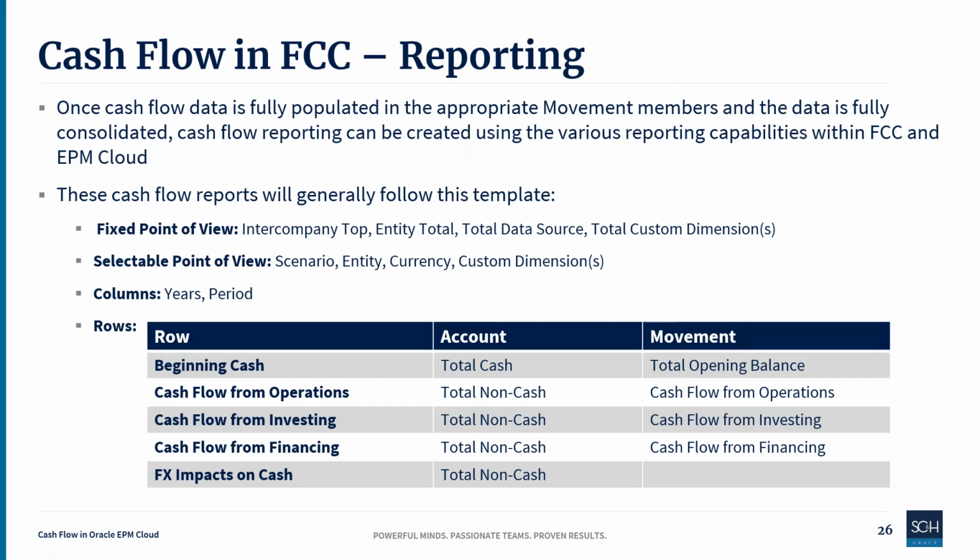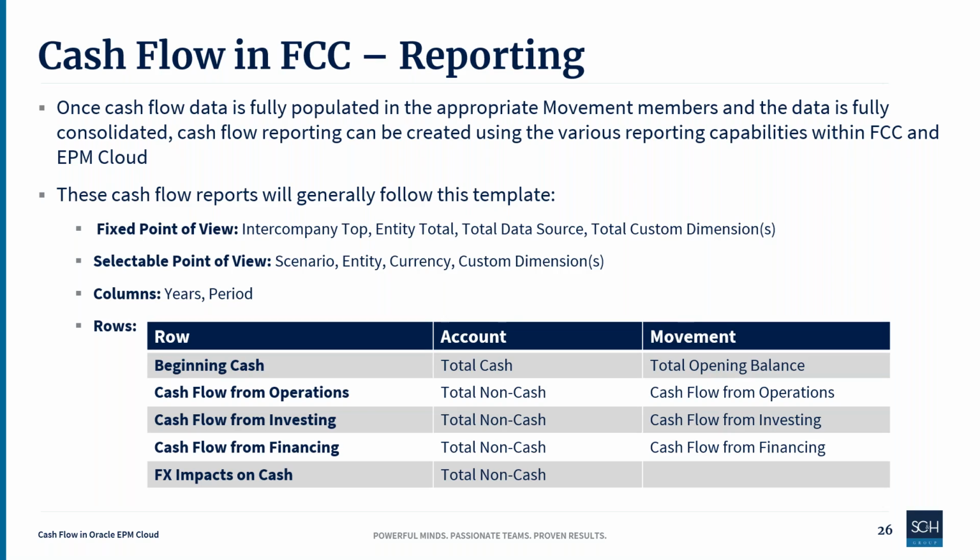Once cash flow data is fully populated in those movement members, using both those adjustment forms and those calculations, we're then going to get to our reporting. Generally, they're all going to follow a similar template as well. Like we mentioned, cash flow statements are usually going to be pretty much the same across the board to align with whatever policy needs to be followed.